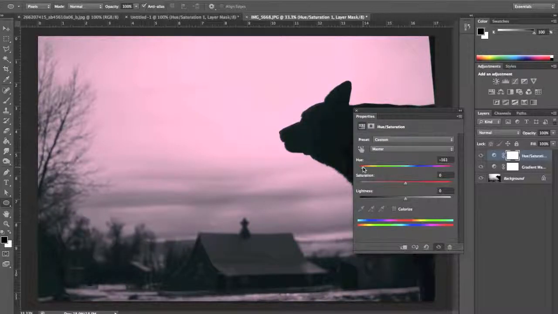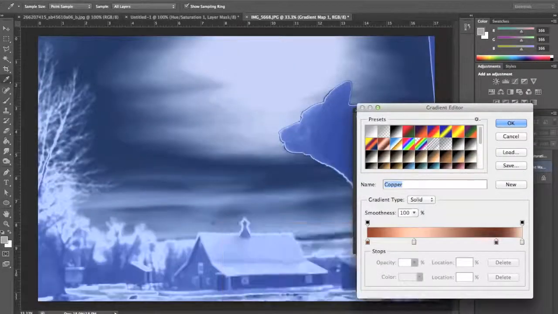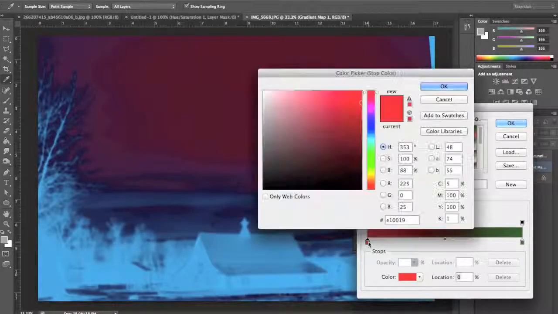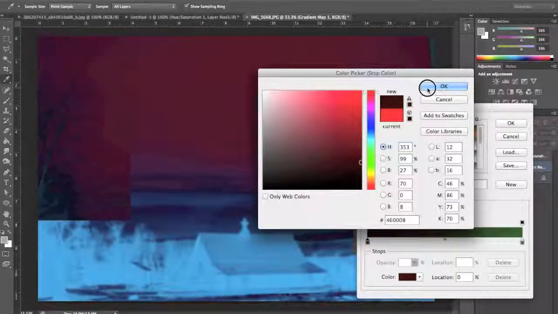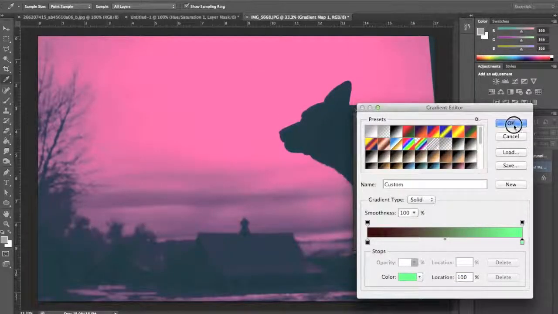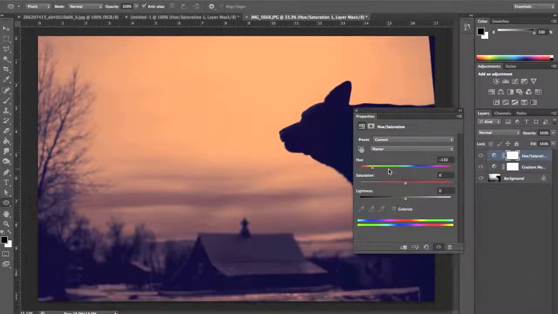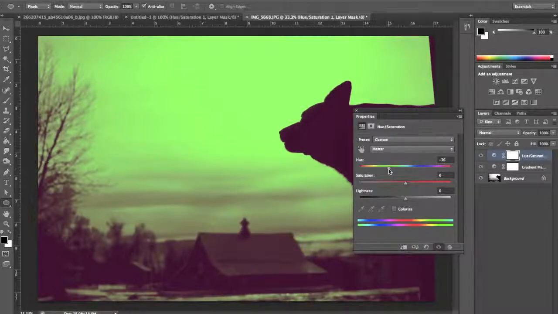Now I'm noticing that it's a little bit washed out. So I can always go back to my gradient map and choose a red that maybe is a little bit more vibrant, maybe not so washed out, and maybe a green that's also a little bit more vibrant green. And then that's going to affect the colors that are given in hue saturation. So now we're getting that yellow and purple and that magenta and cyan green. Alrighty, have fun with this.